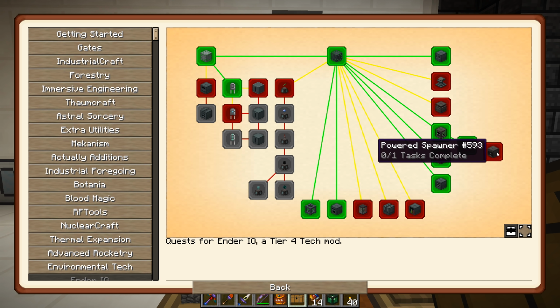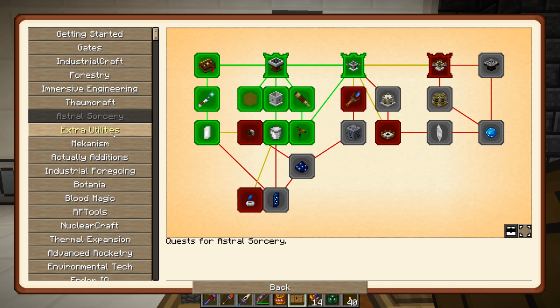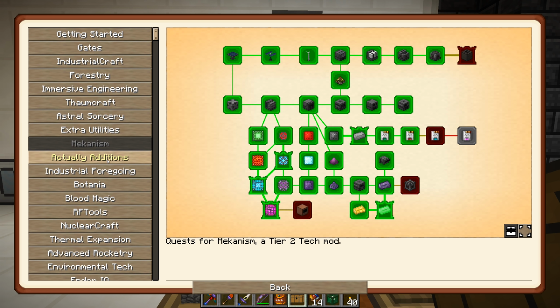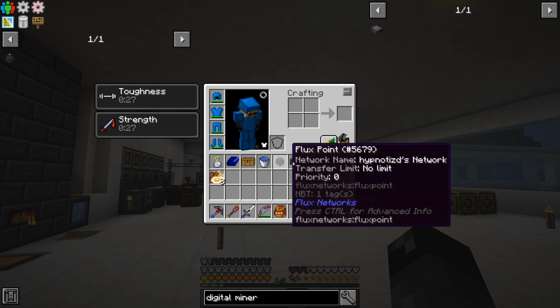Soul Vial, Power Spawner, that's something we haven't made. I don't know if there's anything else in here, man. We still got so many quests to do. Here's one, Angel Ring. That's from a couple episodes ago. Mechanism. I think we went through all these ones so far. Okay, I don't think there's any further ones. So let's pop this. We get ourselves Southern Style Breakfast.